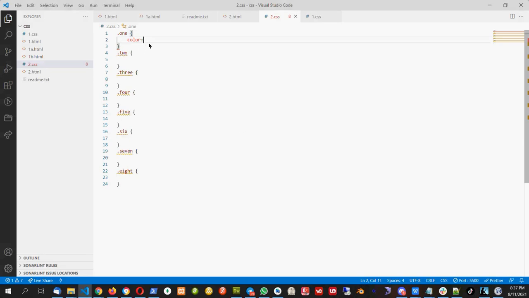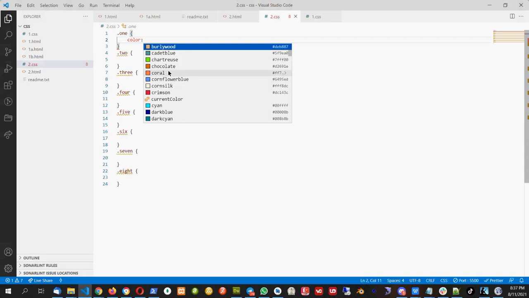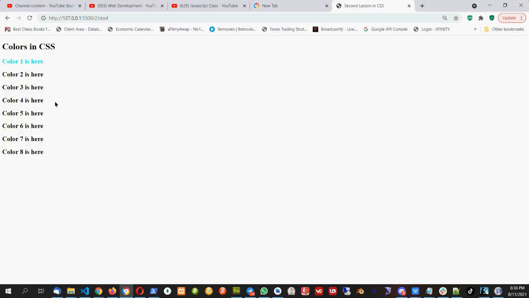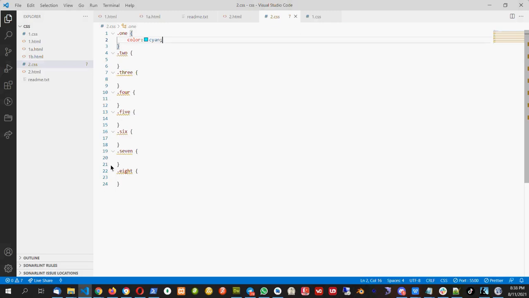Okay, so I can give any color which I want. I'm back again. So I can choose from this whole list whatever I want color. Maybe I can choose some light color here, and let's see it in the browser. So you will see that color is changed to whatever I selected there.